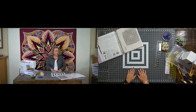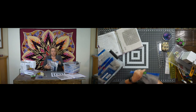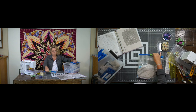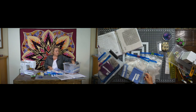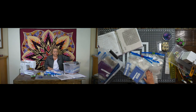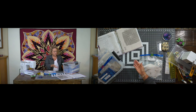So we've done all of our fabric cutting through Quiltster. And now I'm going to show you how I've organized my freezer bags. So I've gone through and I have all of my J bags and I've got those clipped together. All of my Ks, I've got those clipped together. L, M's, and F's, which we were working on earlier. And I like to keep them in some sort of bucket that's easy to organize.